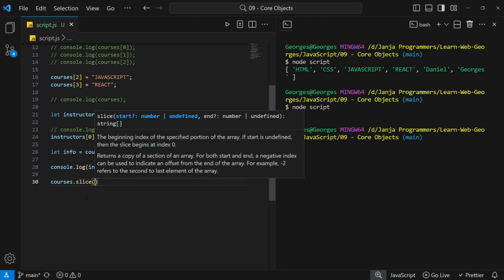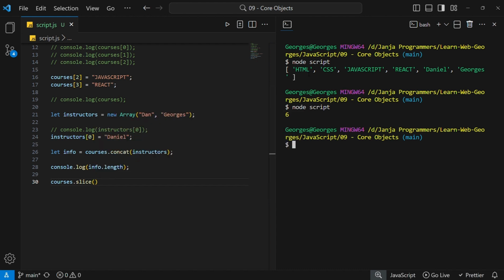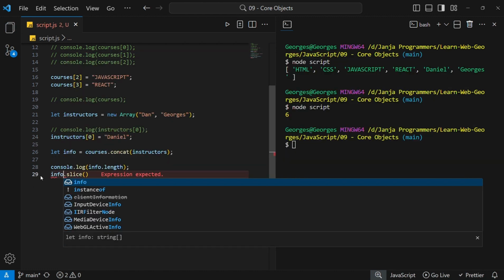You've seen that it takes two parameters, so where you want that array to start from. So here we have HTML, CSS, JavaScript, React, Daniel, Georges. This is in the info array, not the courses array, sorry.